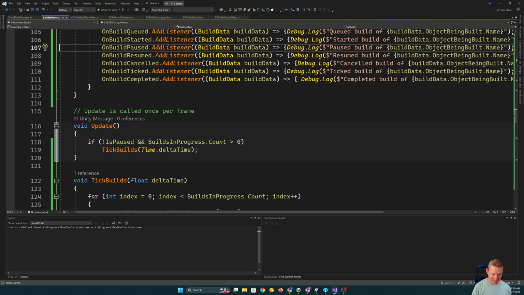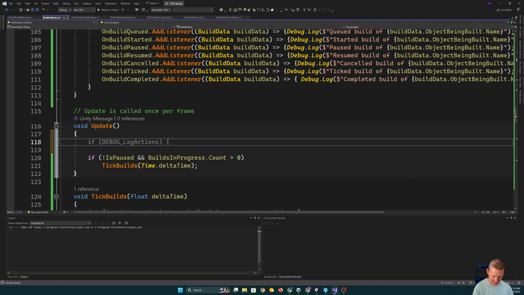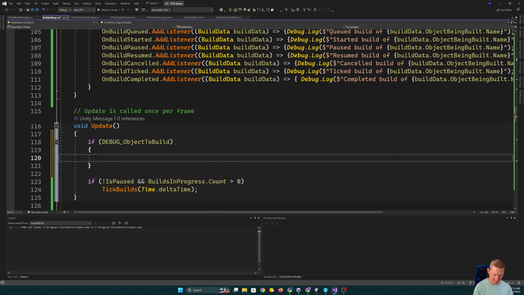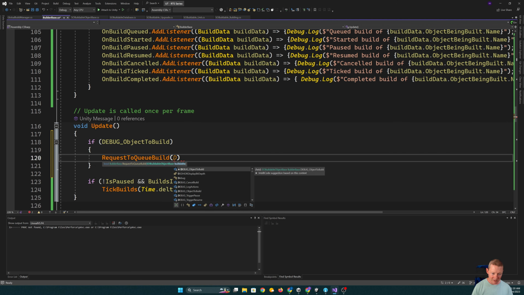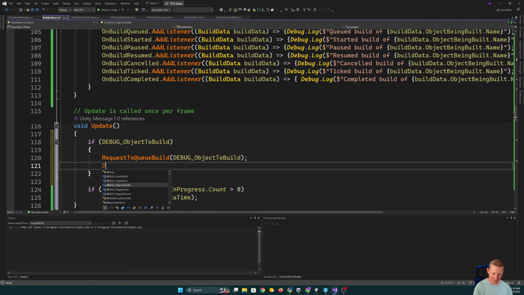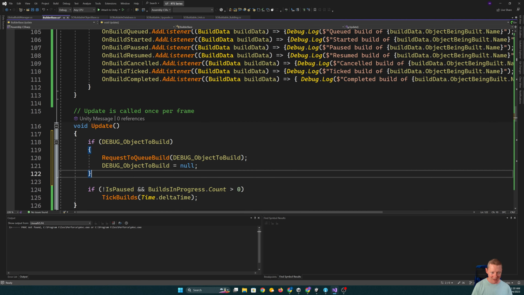Then in update, we can check, okay, well, if debug object to build, press to queue build, and then we have the debug object to build like that. And then we just null that out after we've done, so we don't continually queue it every update.